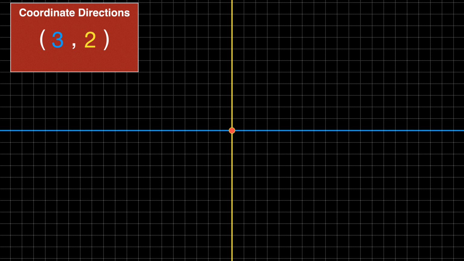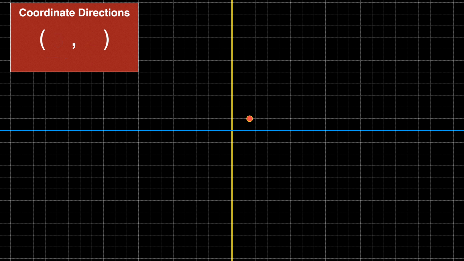Let's look at a set of points here. We're going to actually plot these on the coordinate plane. Let's go 3, 2. So let's always do x first. So x is 3. That means we're going to go right 3 spots. So just count 3 spots. 1, 2, 3. So there's our 3 to the right. And then let's look at our 2. So 2 means we're going to go up 2. So there's 1, 2. And right there, that means we went over 3, up 2. That is our point 3, 2.